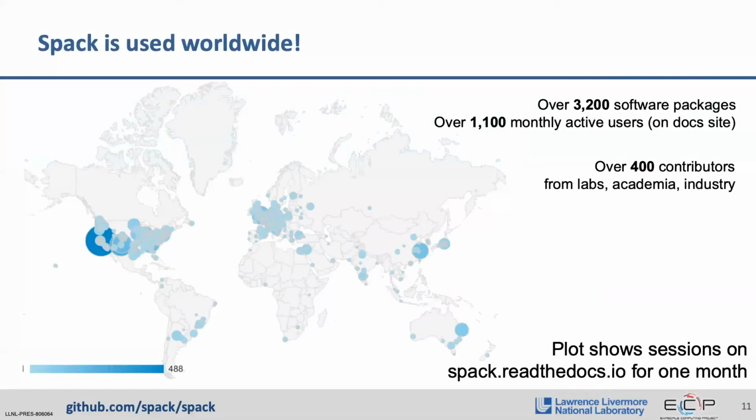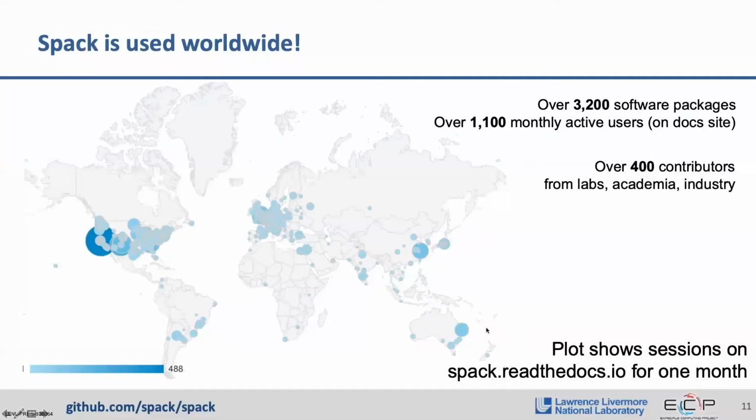You can see this effect on our Spack map. I stole that from EasyBuild, by the way, because they have a similar map. But okay, so you can see that people are using Spack all over the world in all different time zones. It's pretty focused in the U.S. right now, but you can see that we're actually making some inroads in Europe, Asia, and in Australia as well.